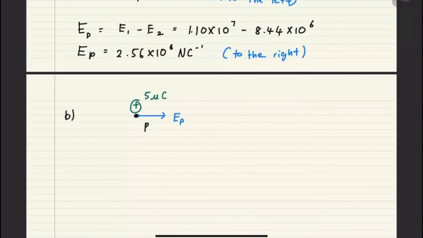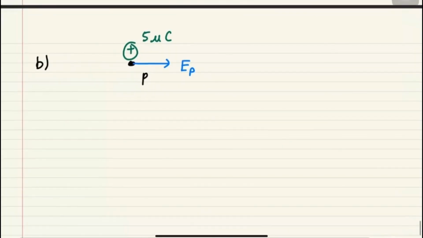Soalan dia, calculate the resultant force. Okay. Direction dia ke mana? Tadi saya ada tunjuk. Adakah ke kanan, ke kiri? Ke kanan. Yes. Sebab apa? F dekat P is to the right sebab yang charge kita letak tu adalah positif. Okay. So kalau dia positif, F dengan E tu sama direction. Kalau dia negatif, F dengan E tu opposite direction.